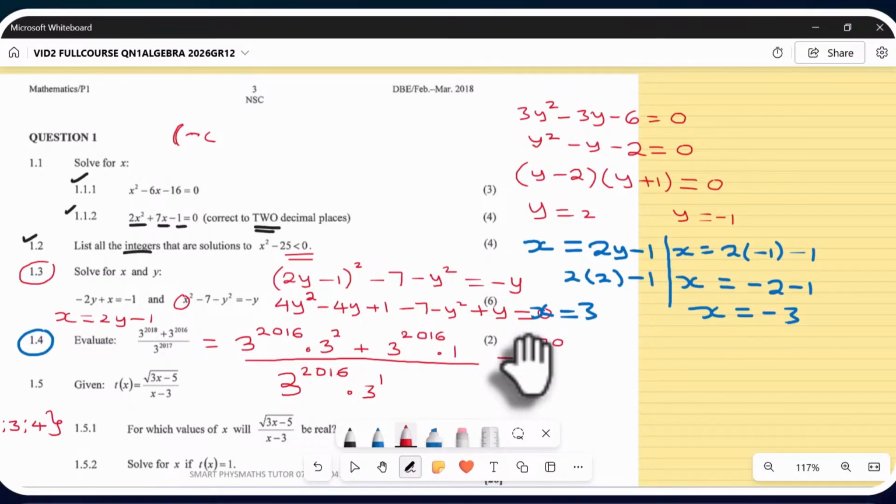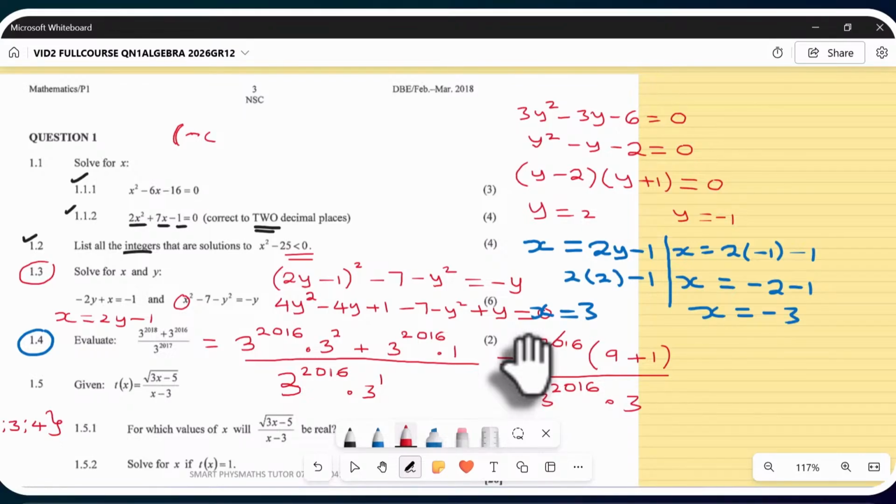Now, for this expression to be real, you must note that first of all, the denominator must not be equal to 3 because it will give us a 0. So here, we must say that our x should not be equal to 3 because 3 minus 3 in the denominator is 0. And yet we know that with a 0, it will be undefined. It will not be real.